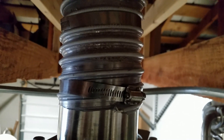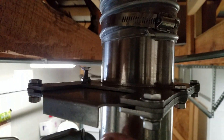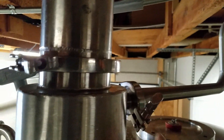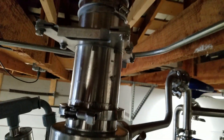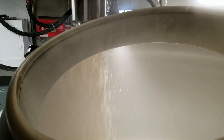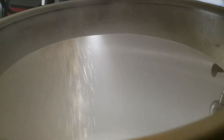Once our foundation water is good to go, we'll start bringing our grist through the hydrator. You can see the grain falling through this clear section of pipe — it's controlled by the slide gate pushing in and out. We do anywhere from 35 to 45 pounds per minute. This one-inch tube here is where our strike water comes into the hydrator. We're dialing our strike temperature — got it at 166°F — with the hydrator working to combine the water and grain mixture dropping into the mash tun.